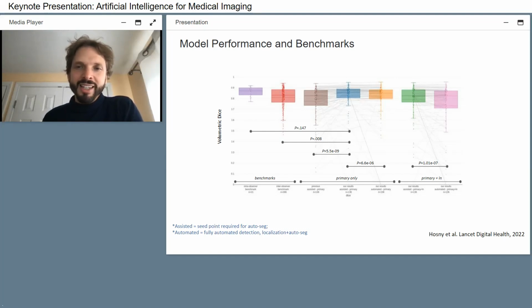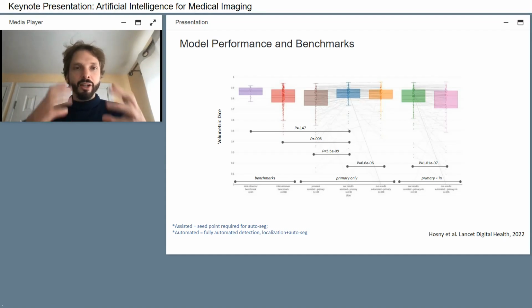So what you can see in the blue is that this is for primary tumors only, right? For the primary tumor lesion, we found that if humans were using them, we significantly reduced the variation between them, right? So they got this algorithm output as a prior. It was presented to them. Then they needed to change this to what they liked and then approve it. And we saw that there was a lot of harmonization between the human experts in this regard.